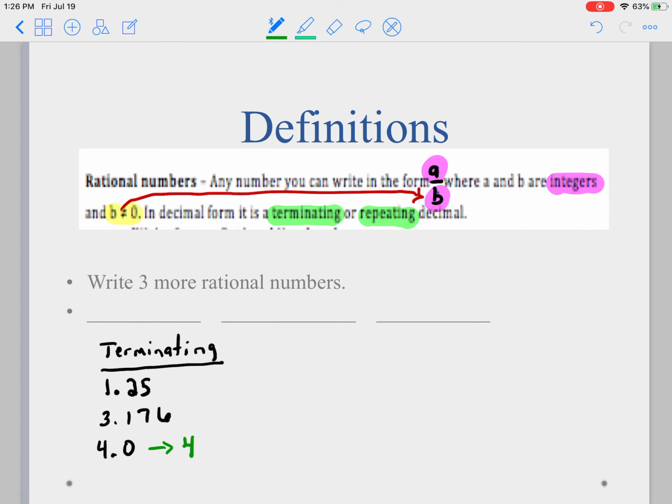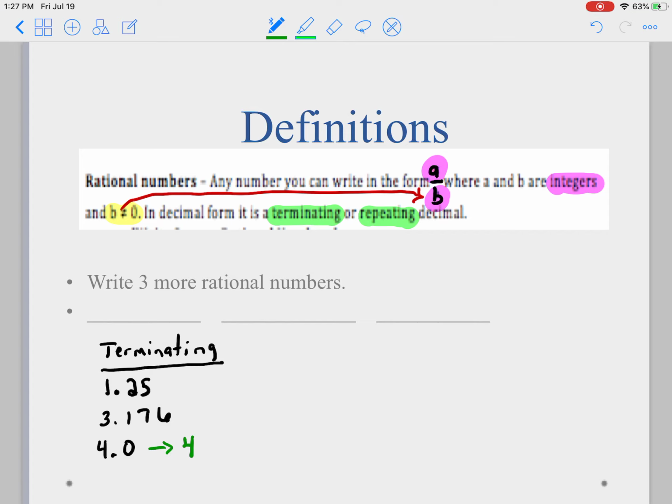Now what this brings up is an additional property that we've already kind of discussed, and that is numbers from smaller classifications carry over into the larger classification. So 4 was a natural number. It's also a whole number. It is also an integer, and now we know that it is a rational number. So all the previous sets of numbers that we've classified and defined carry over into this set of rational numbers. So we can call every one of them rational numbers.